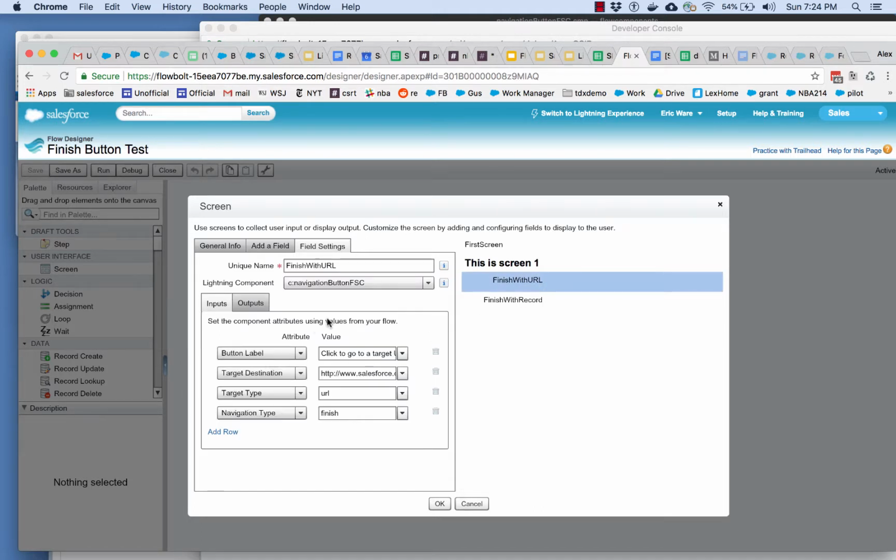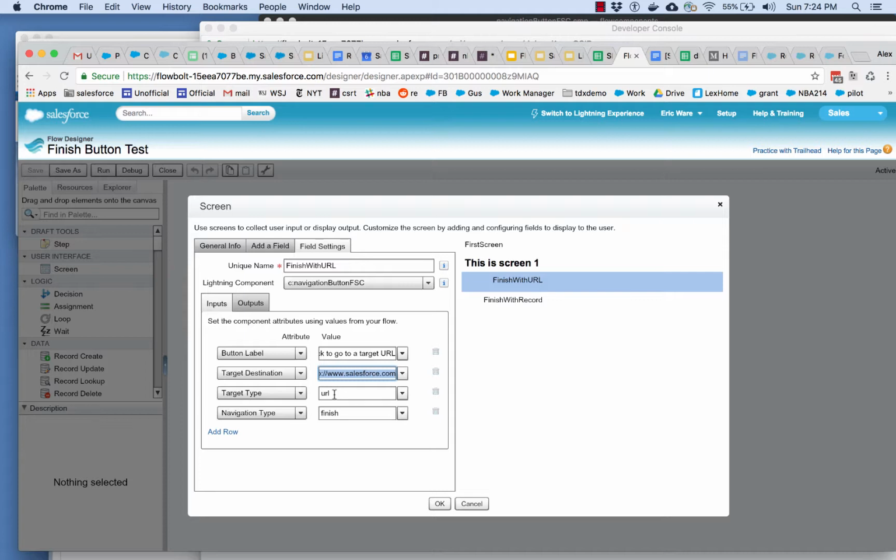And in this case, I have configured 4 different settings. The first setting is just the label. So that's just what we're going to see inside the button. Then I can specify target destination, and that is a URL. That will only be used if target type is set to URL. This button is currently configured.